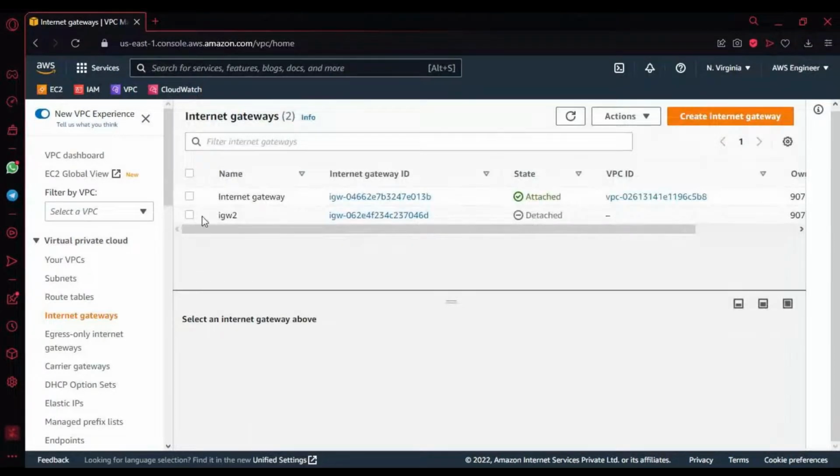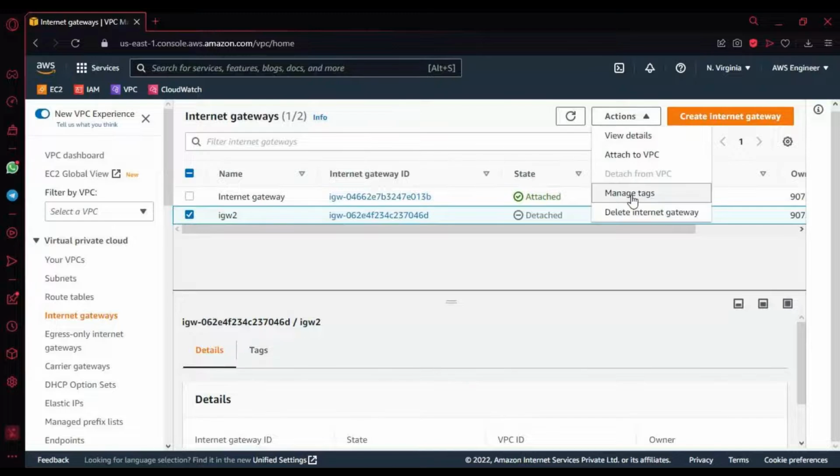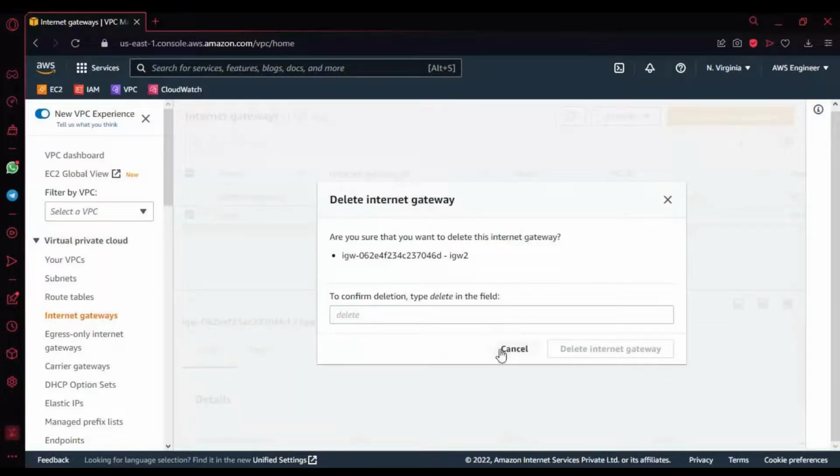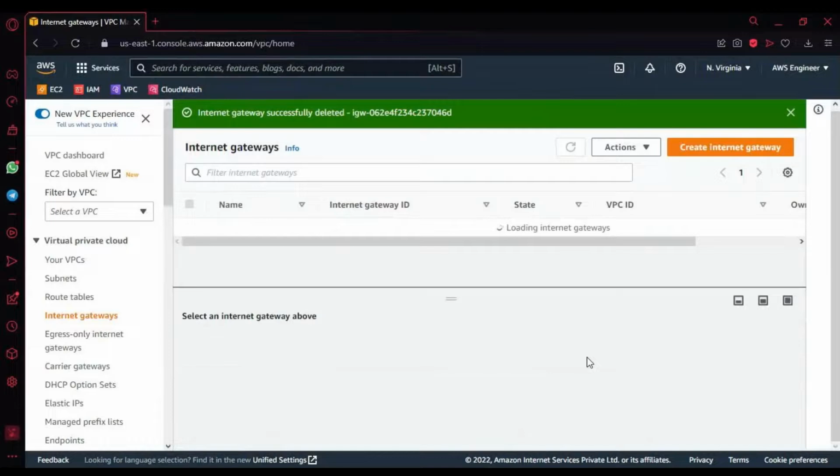We will delete this internet gateway. Sometimes there are some critical services which AWS wants our proper confirmation to delete. So it is asking me to type delete here. When I type delete, it will delete the internet gateway.